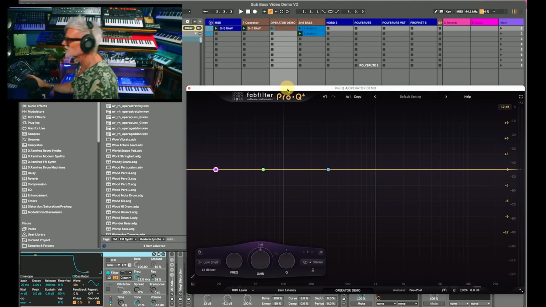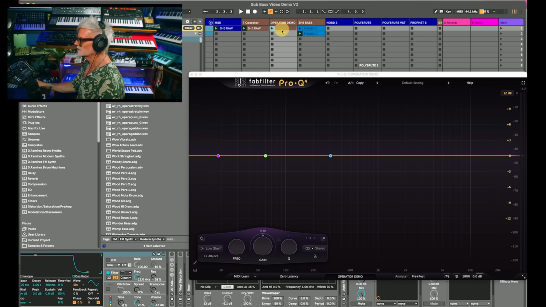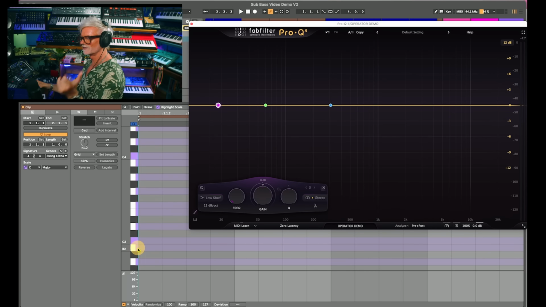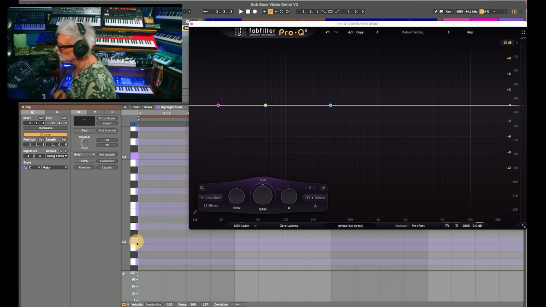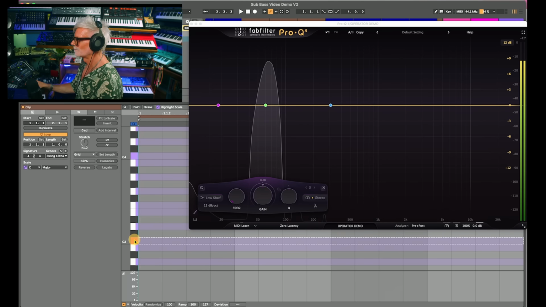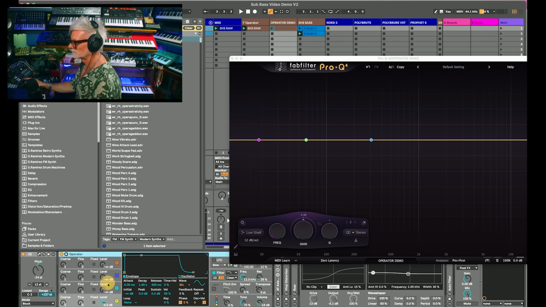Firstly, let's look at what note works best for sub. So I'm just going to open this up here. I'm going to play some notes on my piano roll using the default operator sound, which defaults to a sine wave. So I'm going to play C3 and you'll see what happens. Look at that. Now C3, I think there's a transpose on here, so let me take that off. Actually, the transpose is there for a reason.